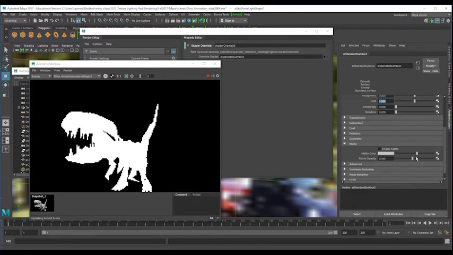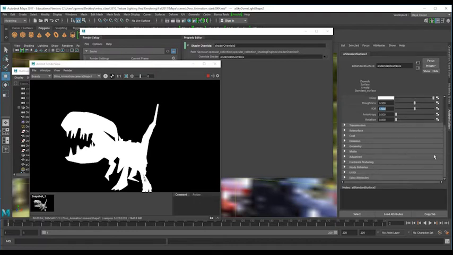I'll have to enable it to have a lesser effect. For now, I'm not enabling the matte. I'm just going to keep it the way it is.